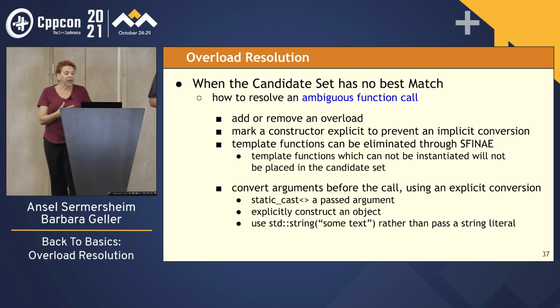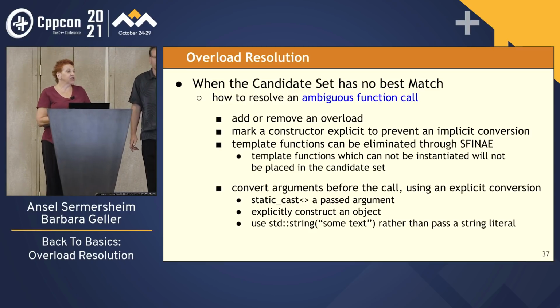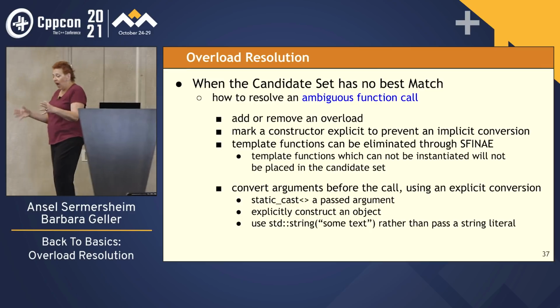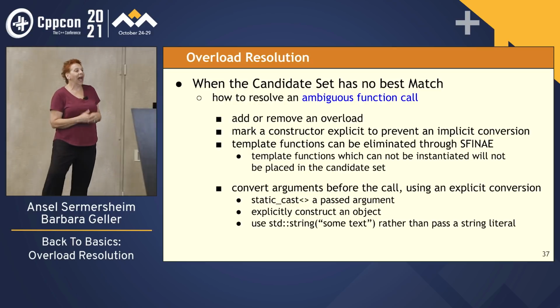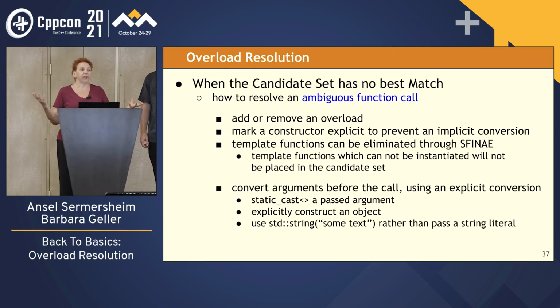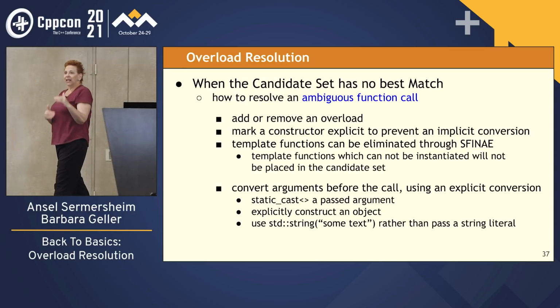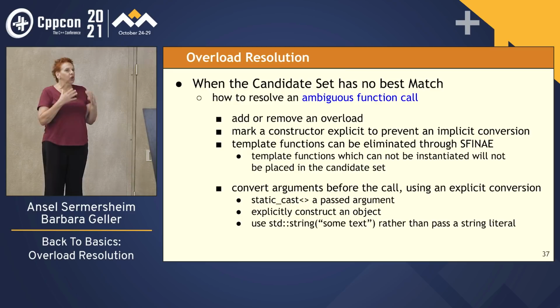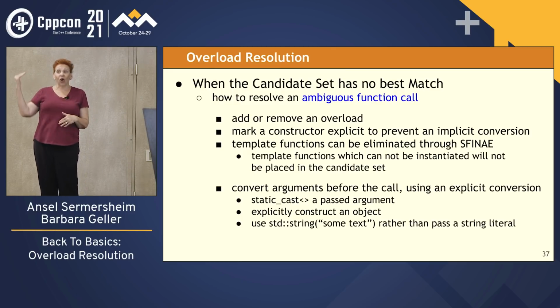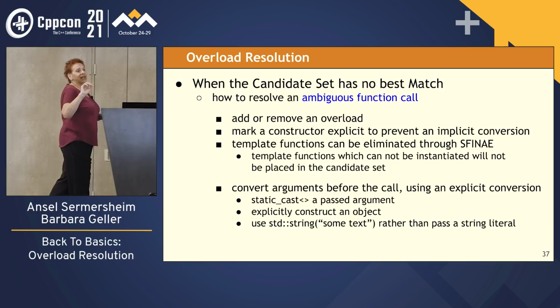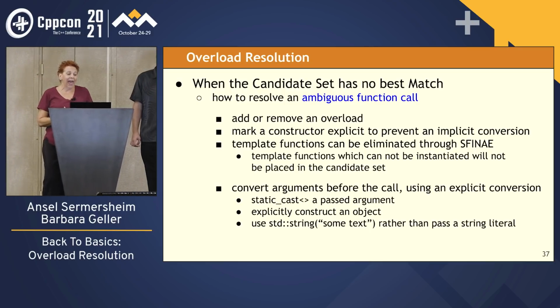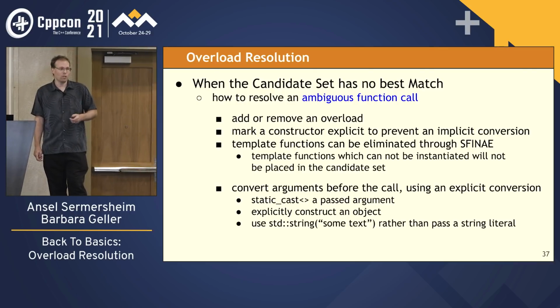So when we're looking at the candidate list, how do you resolve an ambiguous function call? And what happens if all of a sudden you say, I have my candidate list, this one should win, and it doesn't? And you're sitting there tearing your hair out. Well, there are some tricks you can do. You can add or remove an overload. You can look at the candidate list, and you're going to need to get really good at looking at that output, no matter how long it is. And it will say candidate list, and it will list everything. And if you're lucky, it will give you the reasons why each candidate was considered invalid. That's really useful when your compiler gives you that.